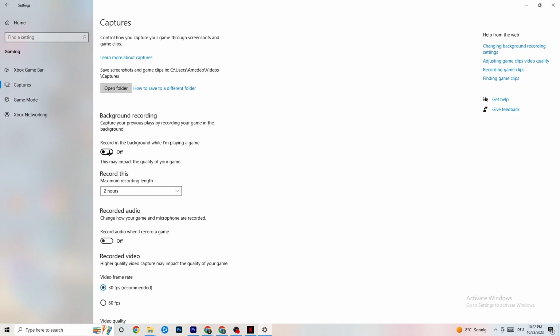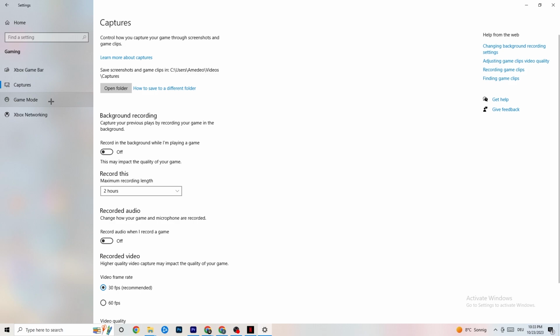If you want to record a game, then you're going to use OBS or something like that, but you're not going to use Windows for that. Just keep that in mind. So next thing I want you to do is also go to record audio and check if this is turned off, because you don't want to record audio, and this just sucks quite a bit of performance. So just don't do that.